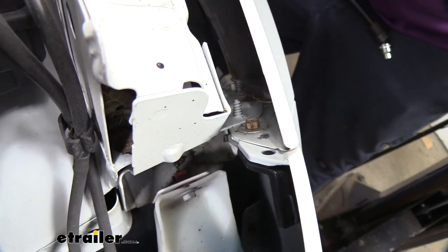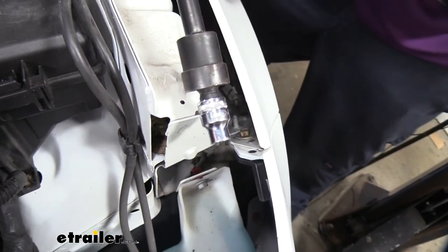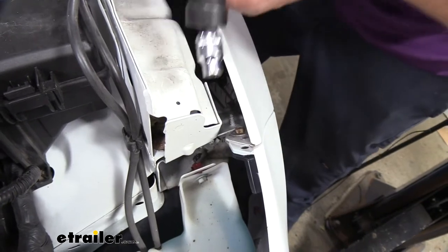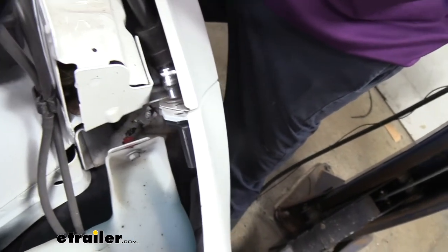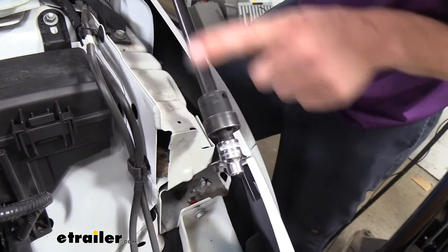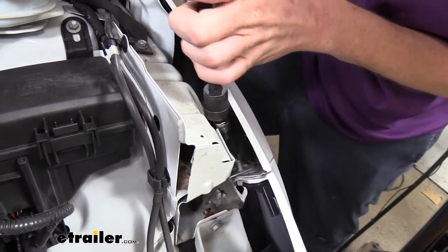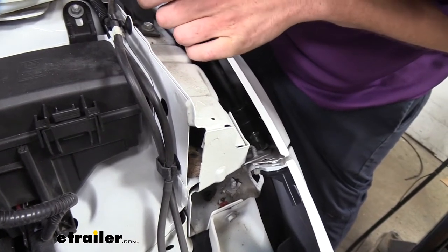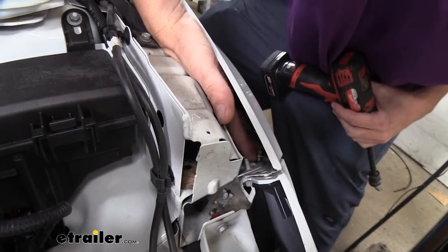Now that we've got our headlights out of the way, those two fasteners we talked about are easier to get to. We can see one right there and the other one is right down in there. The setup I'm going to use to get down in there: I've got an extension with a swivel head on the end — I highly recommend the ball socket swivels, they work a lot better than the U-joint style ones — and then our 8mm socket on the end. We'll slide it down in there and get that fastener removed. If you don't have an impact you can still do this with a wrench; I still recommend the extension with the swivel so you have more throw with your ratchet. Once we get these removed from this side we'll go over to the other side and remove those as well.